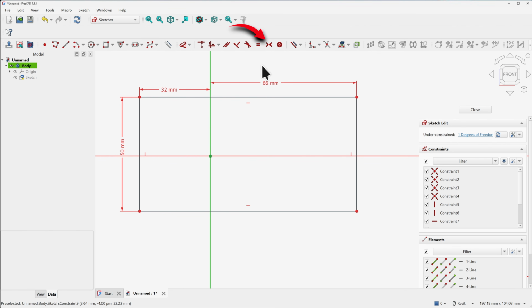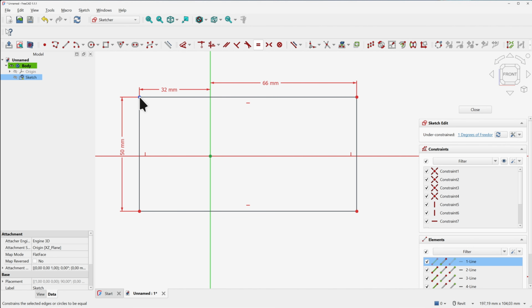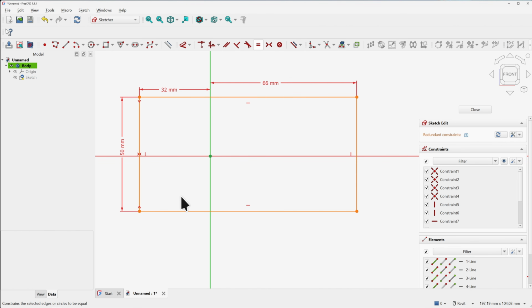To do this, we're going to use the Symmetry Constraint tool. To make 2 points symmetrical relative to an axis, you can select the first point, then the axis, and finally the second point. Or you can just as easily select both points first and then the axis. In this case, the tool is quite forgiving. And here's where the drama begins.